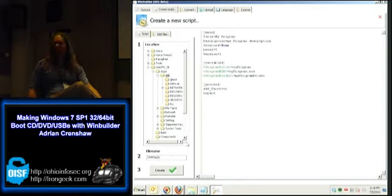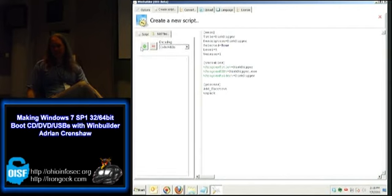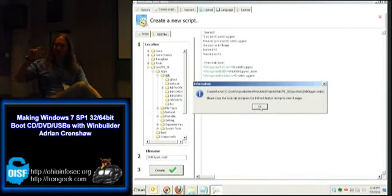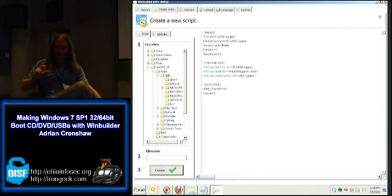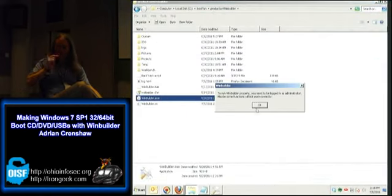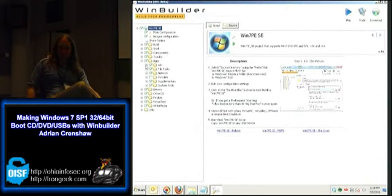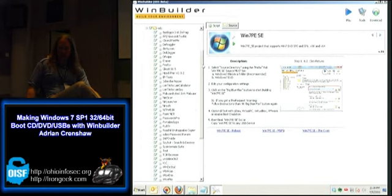I want to make a quick script for Disk Digger. It's a nice little file carving tool for looking at formatted disks, even fully formatted. You can extract stuff off of them, like pictures and documents and whatnot. But I essentially set all the settings for Disk Digger. I also point it towards the exe, and I want to pack the exe inside the script. And it does some kind of base64 encoding. So the script is not only the code for saying how to install it, but it actually has the binary embedded inside the script. Now if I load this up again, that script should appear in my tree view on the left. And you see I have Disk Digger in there.